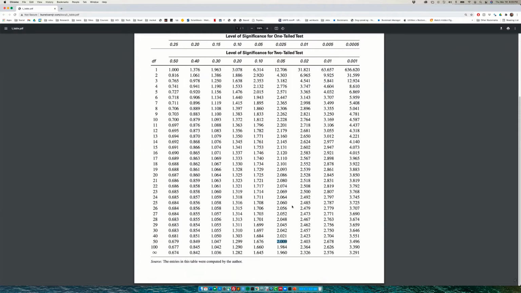However, unless you're an undergrad taking an undergrad stats class where you're actually writing this stuff out, you're not going to be using this table. This table is provided for when you have to select the T critical value. Luckily, we have programs to do this. Programs have T tables built into the analysis. So it will find the exact T value based on your exact degrees of freedom, and it will calculate that for you.